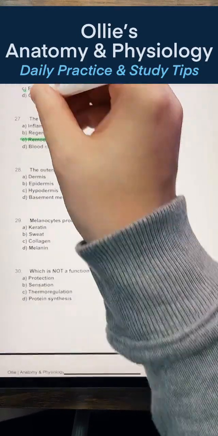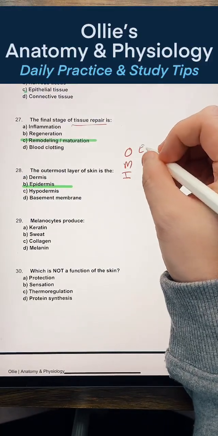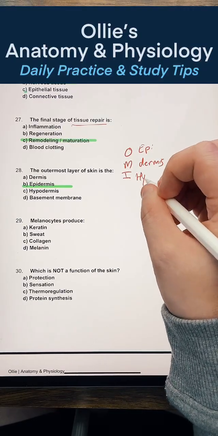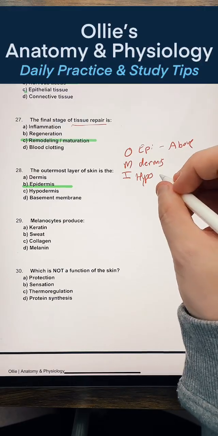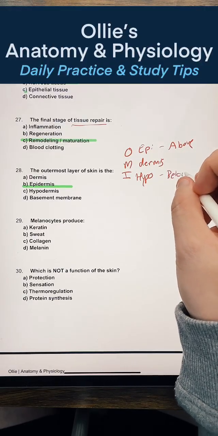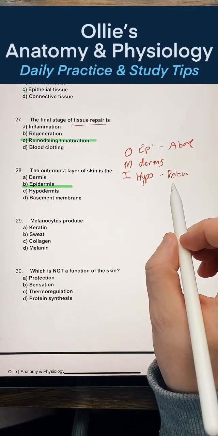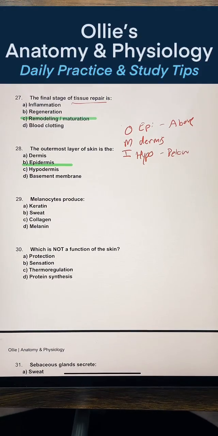Awesome. It is the epidermis. So we have the epidermis, it's the outer, the dermis, and then the hypodermis. Epi means above, hypo means below. So in terms of medical terminology, this word literally means above the dermis. This word literally means below the dermis, which is why medical terminology is so important.